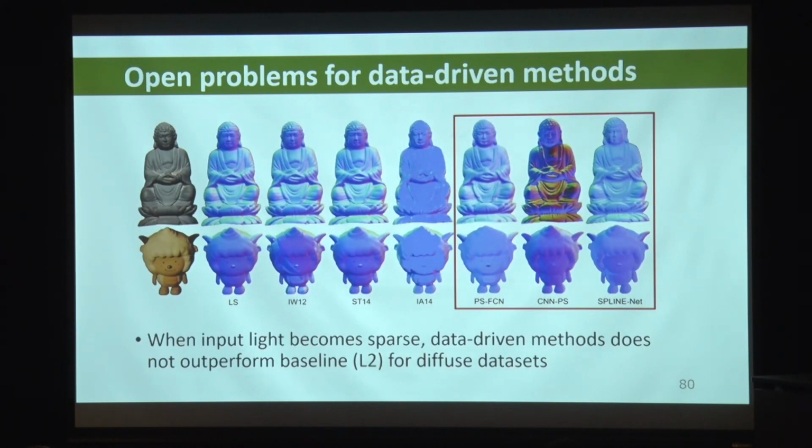So there are still some open problems for data-driven approaches, and these are some very classic data. This is diffuse. This is one of the famous projects in a computer vision course by the University of Washington. It's diffuse, 12 images, and this data was captured by myself 10 years ago. We find that Lambertian photometric stereo works very well. But if you check the state-of-the-art deep learning-based approaches, they cannot generalize very well on this data. They have fewer lightings and are pretty much Lambertian, and of course the images might not be as accurately captured as DiLiGenT, but there seems to be some space to improve for this kind of diffuse data with fewer inputs.